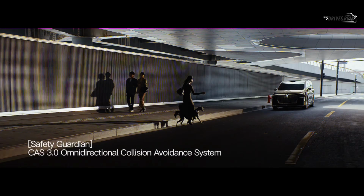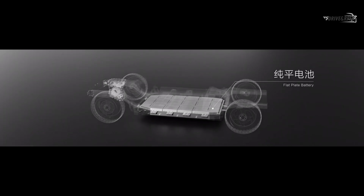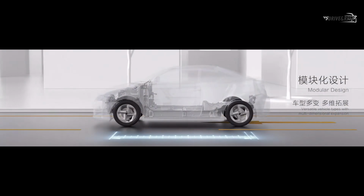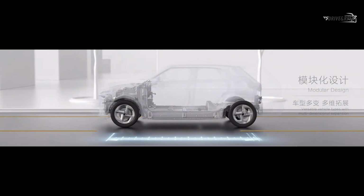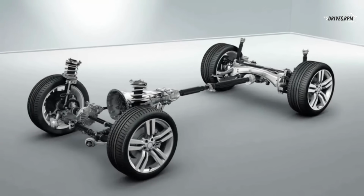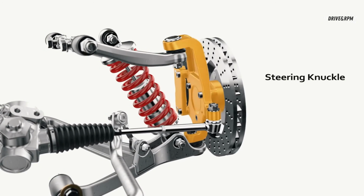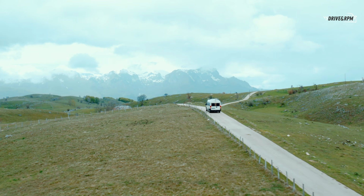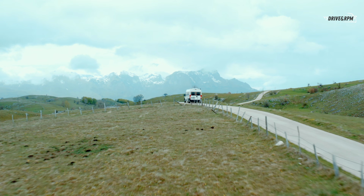Let's start by putting the chassis on a virtual lift, because this is where the absolute humiliation of Western engineering begins. If you take a wrench and look underneath a Chrysler Pacifica or a standard European family van, you will find a basic MacPherson strut suspension bolted to the front axle. From an engineering standpoint, MacPherson setups are incredibly cheap to manufacture and easy to assemble on a factory line. But dynamically, they are terrible for large vehicles.